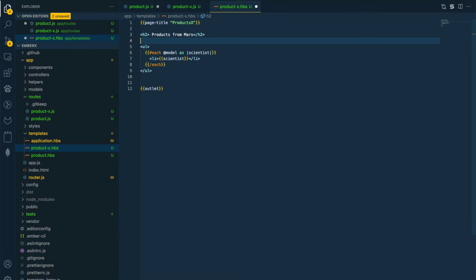So what we're doing here is we're using the unordered list HTML tag to list the model that we have from product. So what's the name of the product here? So I think product X. Sorry, hold on. Let me see what is happening. Okay, cool. I just hope the fact that we use camel case does not complicate things again.